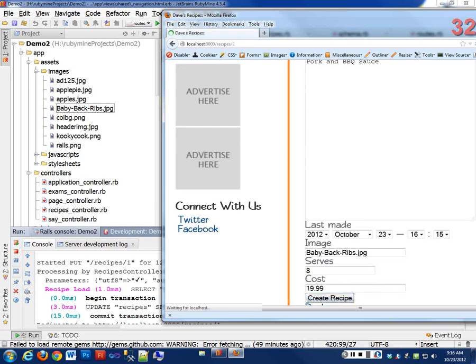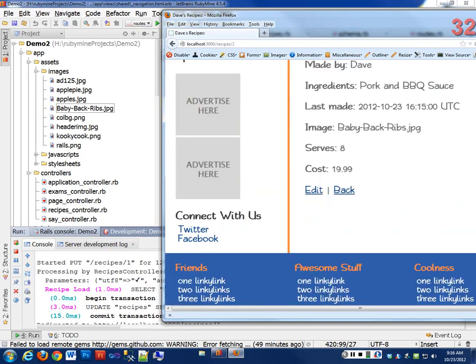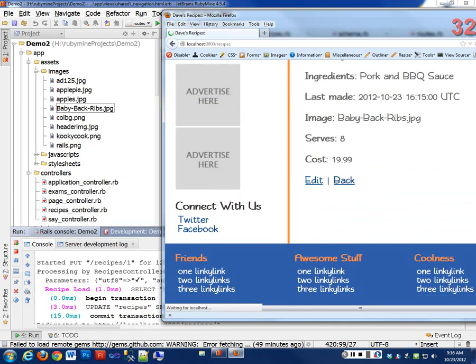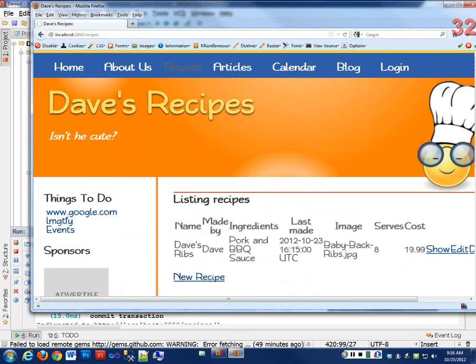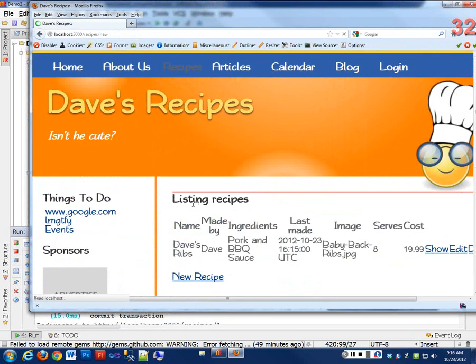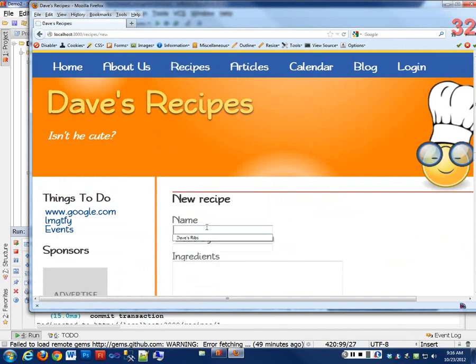Create the recipe. Now I've got my record created again. In the future, if I created a new one, Dave's mac and cheese, made by Dave, ingredients, spelled cheese wrong, noodles and cheese.